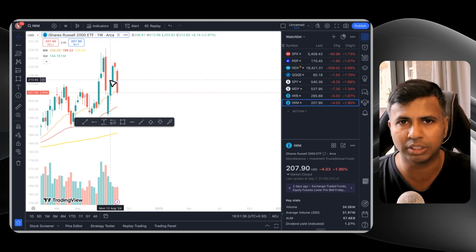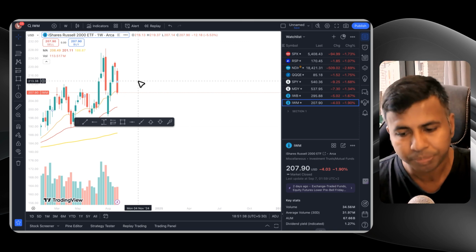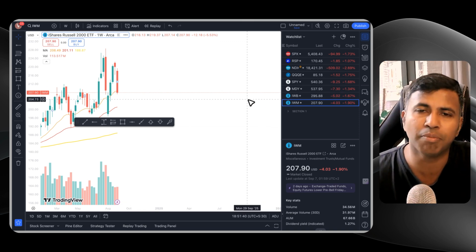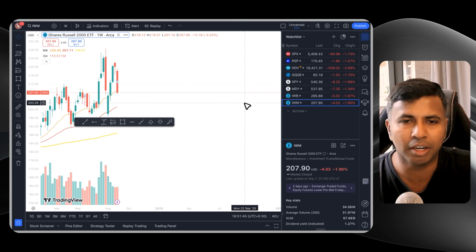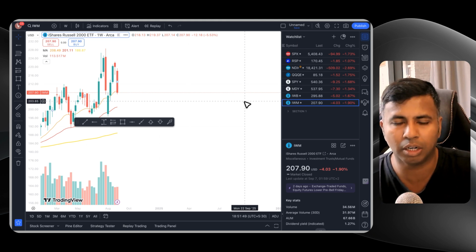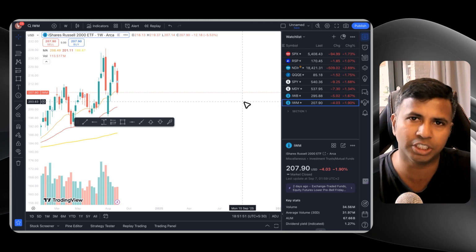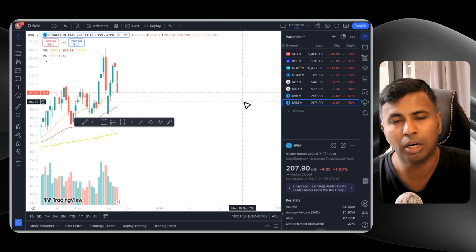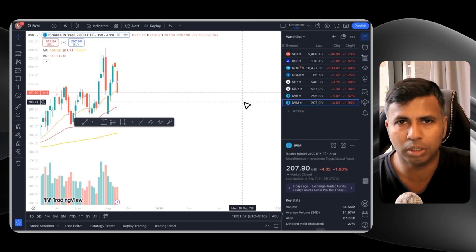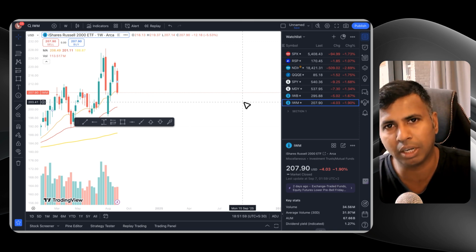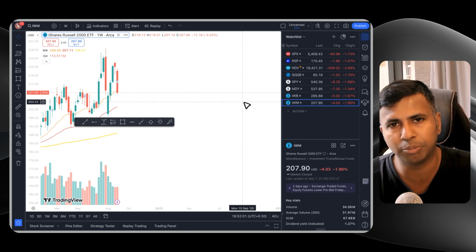Right now, the sellers are clearly in control. So this is the time where we will have to spend less time on charts and more time raising cash, or revisiting your portfolio positions. This is the time for that. I would not be initiating any fresh positions right now, other than the signals that I get from my systematic system, like my momentum system.